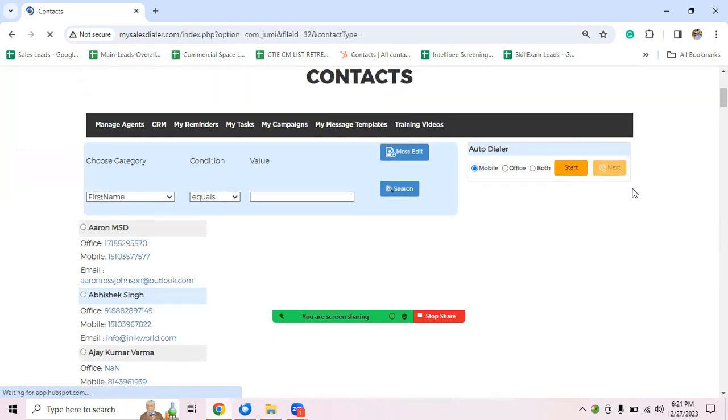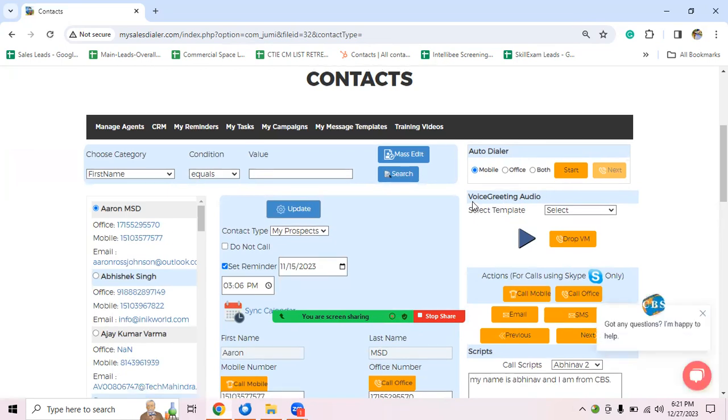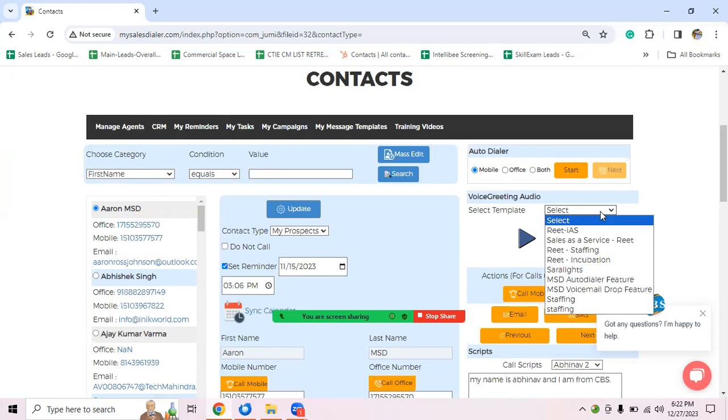Now, on the right-hand side, below the auto dialer, you can see the voice greeting audio. Below that, you can see the Select Template option. If you click here, you can see all your voicemail recordings, which you uploaded into this portal. So you can see all your recordings here.